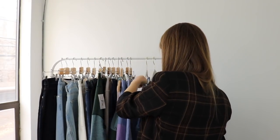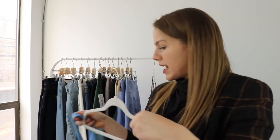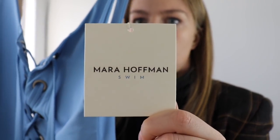And then I picked up a couple swimsuits. Ooh. This is a Mara Hoffman swimsuit. It's got this crisscross tie up the front. If y'all don't know Mara Hoffman, she is a fabulous, mainly swimwear designer. She does do other things as well, but I know her swimwear does especially well. Sometimes her stuff is sold at Anthropologie. It's very expensive, and I think this piece is really, really cute. It's a size large, and I love this sky blue color. I think that looks so pretty against tan skin.